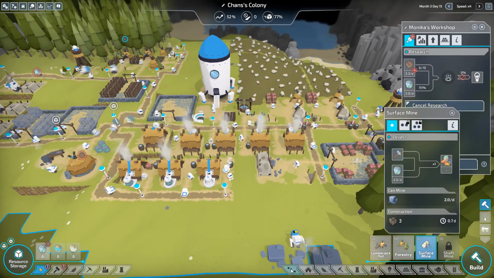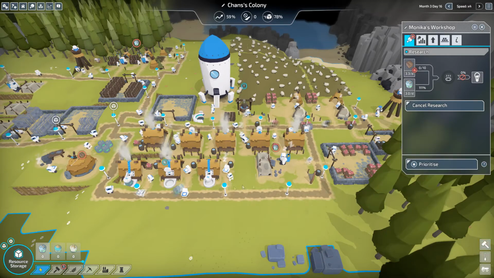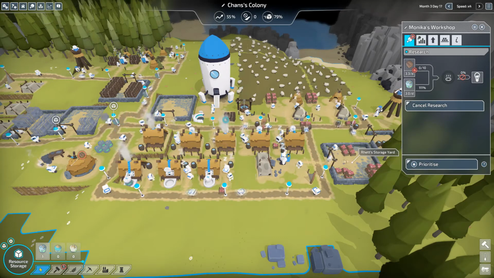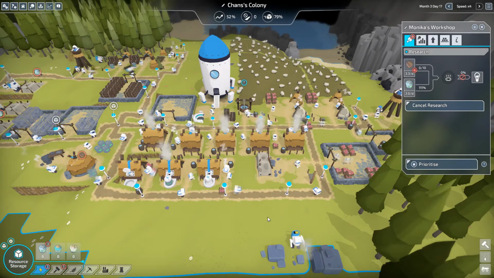Now what we can do to try and make things a little smoother is just do that and have those guys connected, so they don't have to go around the entire set of houses when they're moving food from storage, and just go directly to the source.